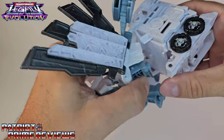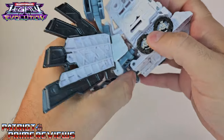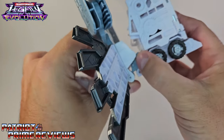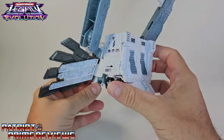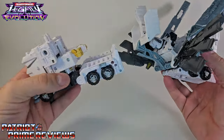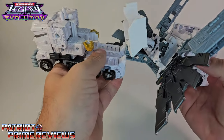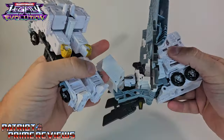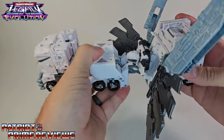So we'll hook those in, bring these up, see if I can get everything to line up just right. Maybe easier to get those in first, bring the hooks up and snap those in place. There we go. It wasn't as hard as I thought it was going to be. Now, we're going to take this whole mess right here and attach it via that slot right there. So it's going to peg in and around. Just like that. That'll go down and cover the fists.